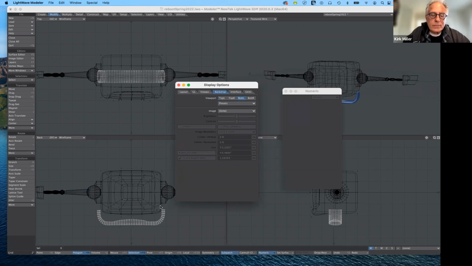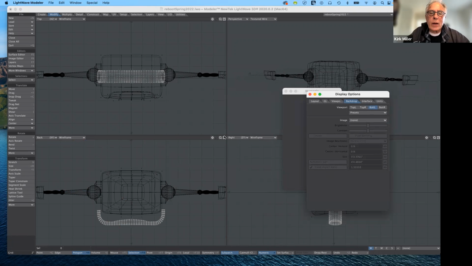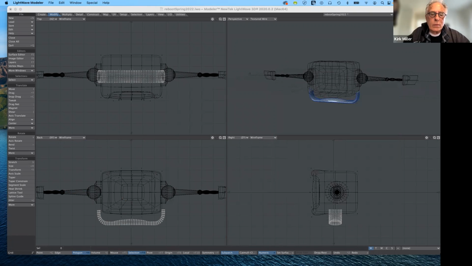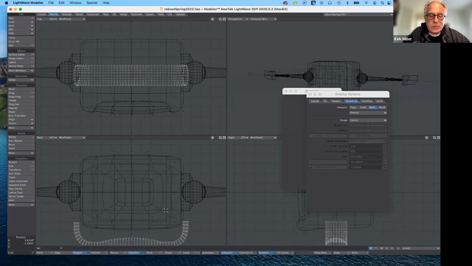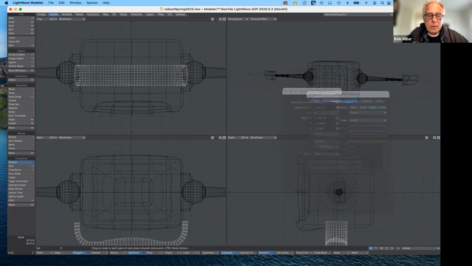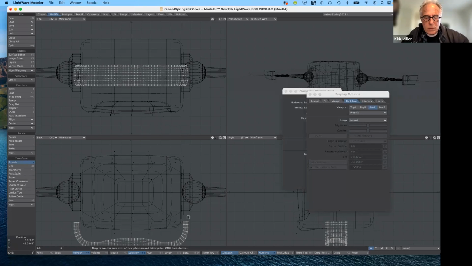So I'm going to zoom in on the back view. Again, all this trial and error. I'm going to stretch a little bit again because it's off just a tad. There we go. And now I'm going to turn off stretch.